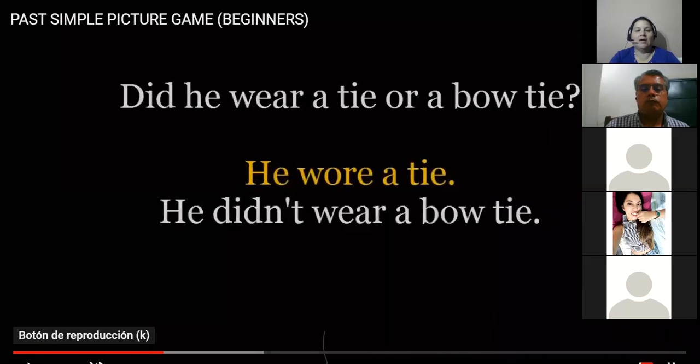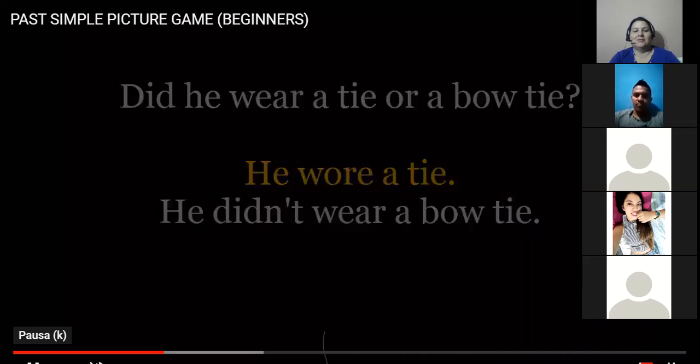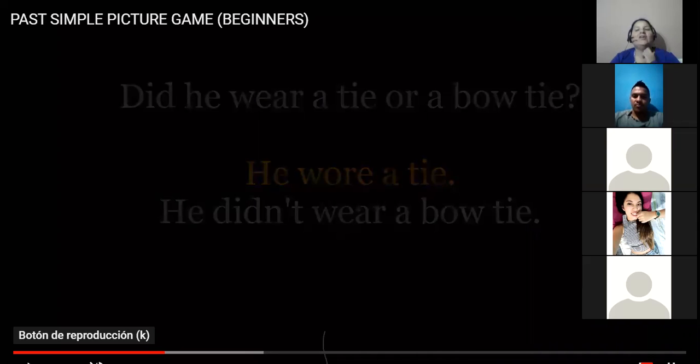What is a bow tie? I don't know. I know, but little kids use them when they go to weddings or first communions. It's like a double thing. Exactly. The little kids use them when they go to weddings. Graduation, kindergarten graduations or school graduations. Good. I used to wear one.